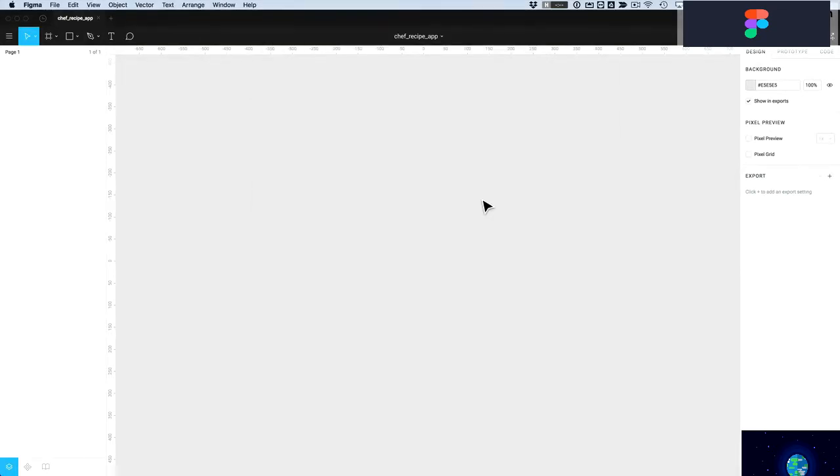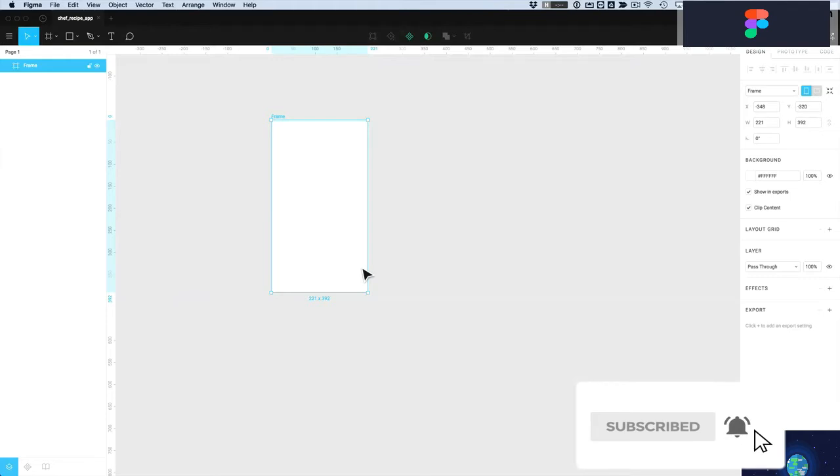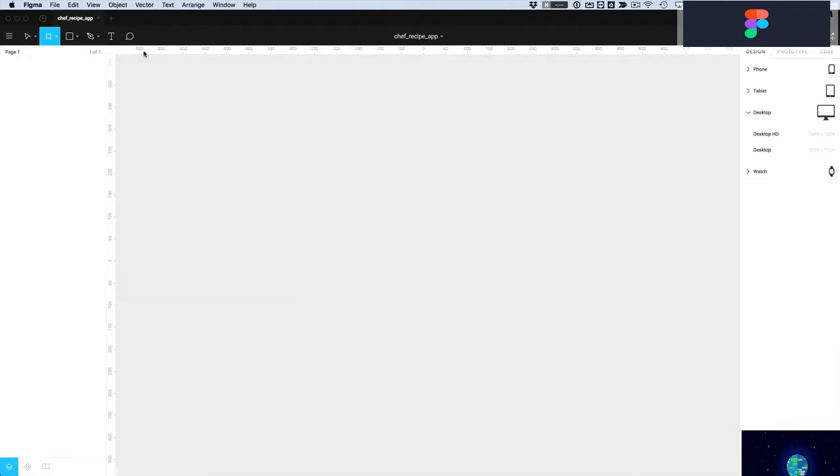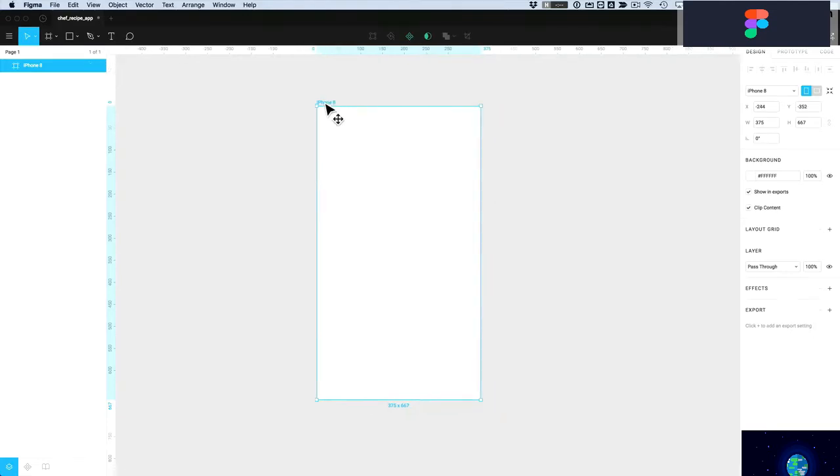So the first thing we're going to do is set up 5 frames because we know those are the artboards we're going to start out with. So to create new frames, we can click on this frame tool here, and rather than dragging a custom shape like we're doing here, I'm going to hit delete, and we can go into here in the presets, and I know I'm going to be designing for the iPhone 8, so I'm just going to click on this preset here for an iPhone 8 frame.